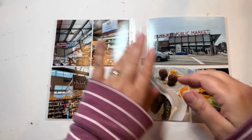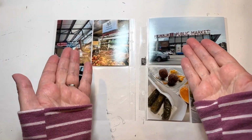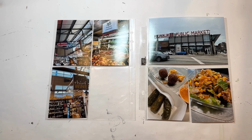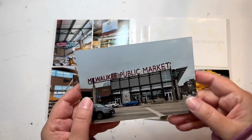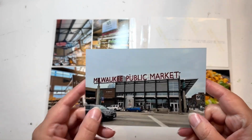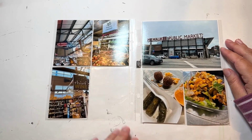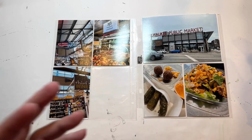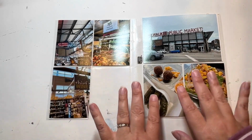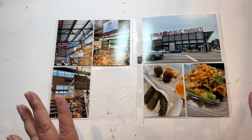Hello everyone, I'm here today with a new process video and I am working on pictures from Milwaukee still. As you can see, this is the Milwaukee Public Market. We wanted to check that out when we were downtown and it was a really fun experience. We really didn't end up buying anything there other than the food we ate, but that was an experience enough.